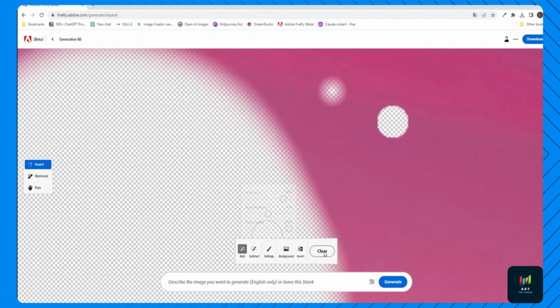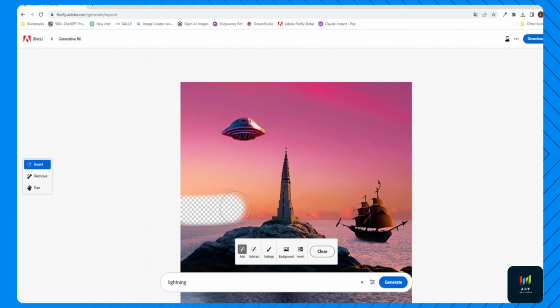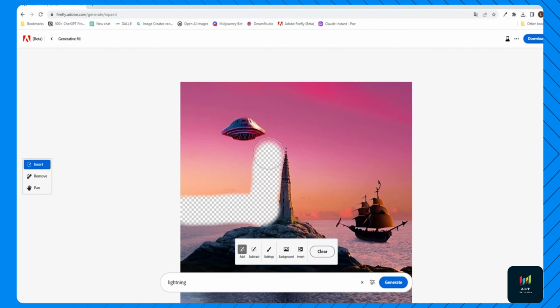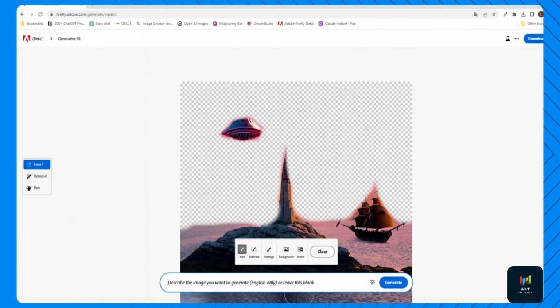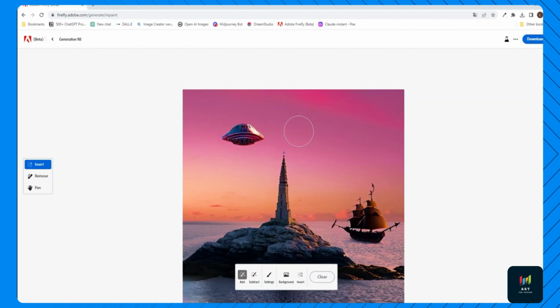So let's hit clear, first of all, right now. So for instance, if I leave the opacity at 100% and I want to select the whole sky right here, I could do that. It's going to be a little bit of a rough job. There we go. And if I now type in "sky with lightning storm" and hit enter, as you can see, that's going to change the entire image, or at least everything that was selected, and make it completely different from the starting image that we had right here.